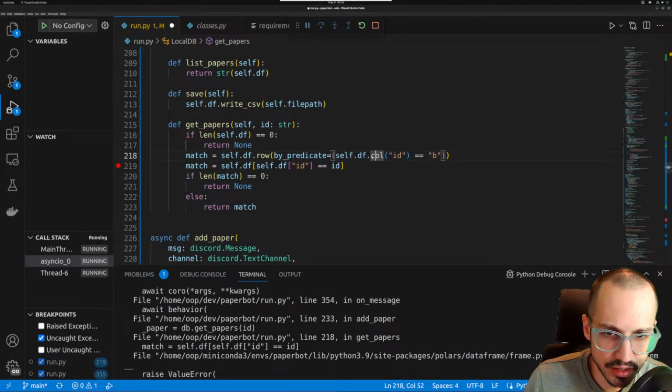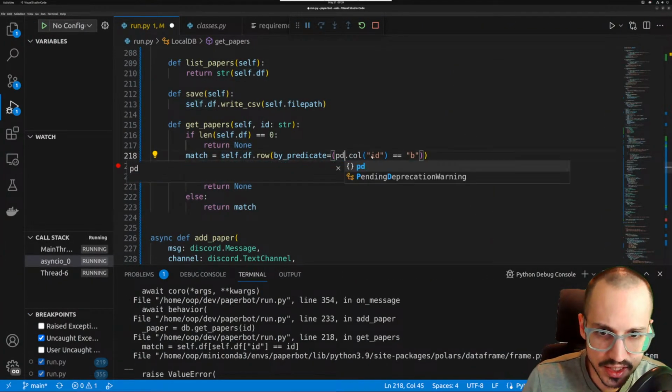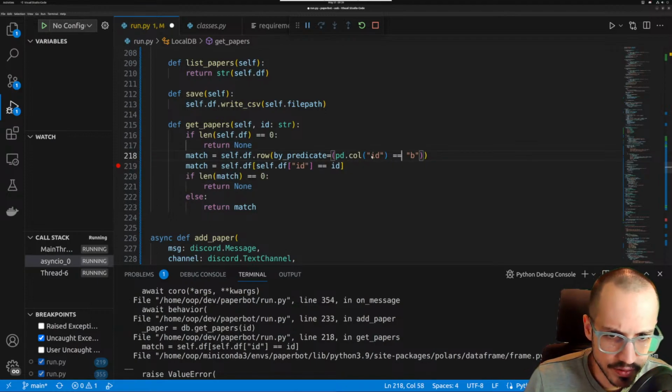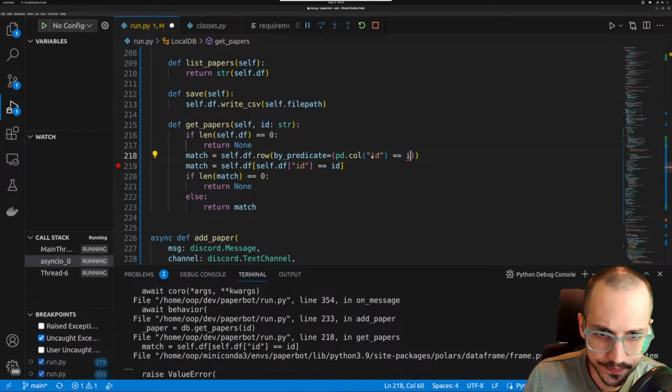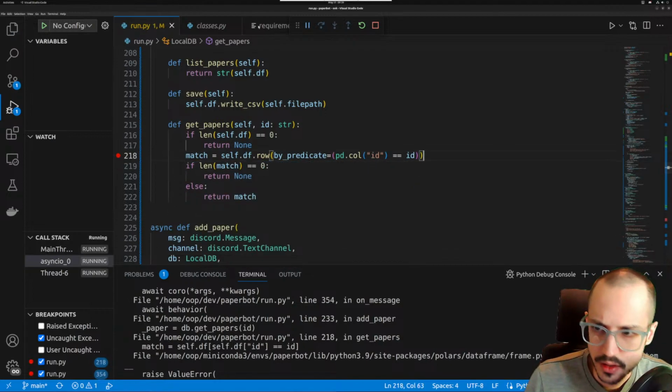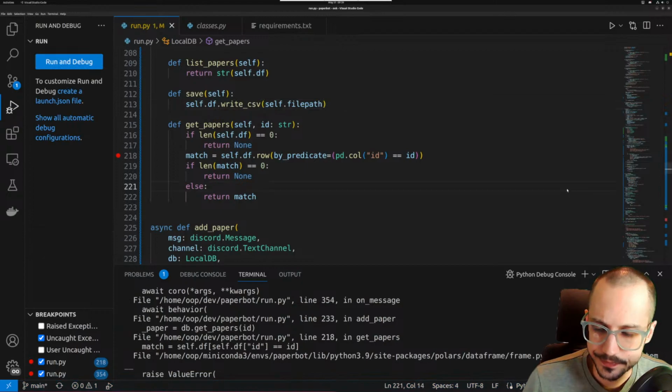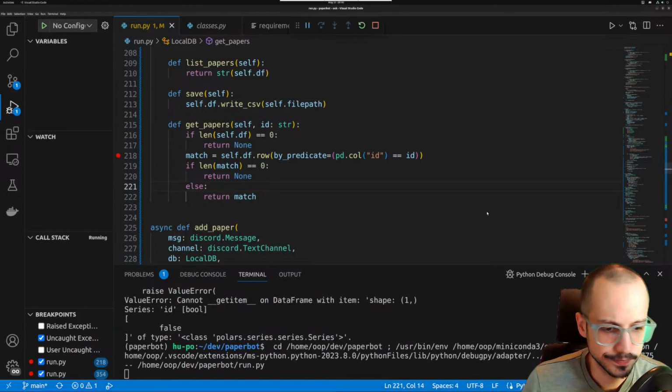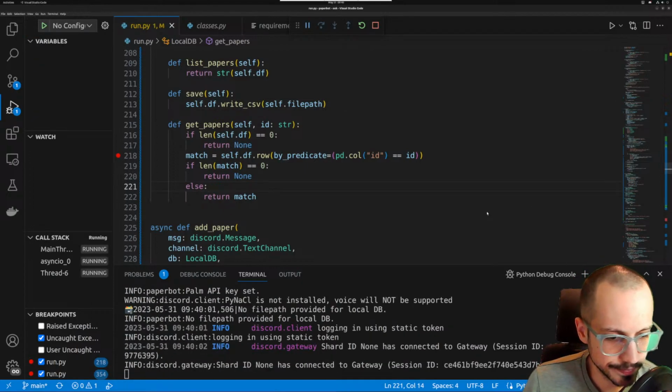It's a pl.col, I guess. pl.col. And the value of that column should be ID. Okay. So let's do that. And let's run it.